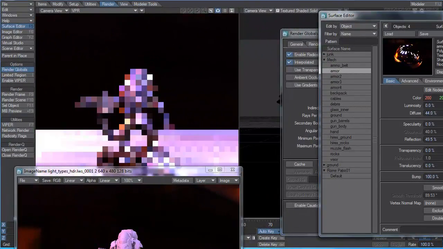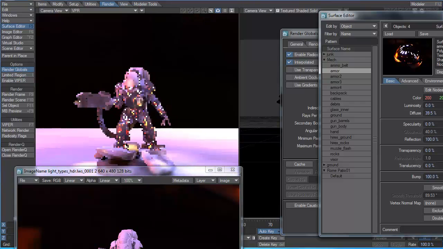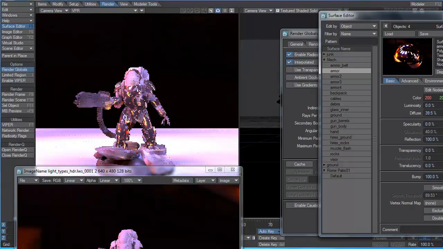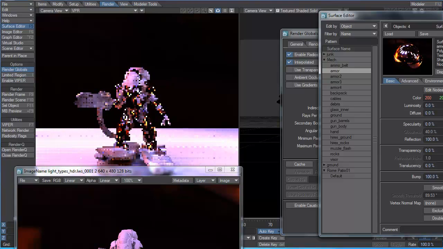Reflections and our diffuse shouldn't both be really high. So I have a high reflection value. And the beauty of having high value in the HDR image reflected in here is that we're actually going to get those full floating point values reflected in here, and the reflections will feel much more realistic.